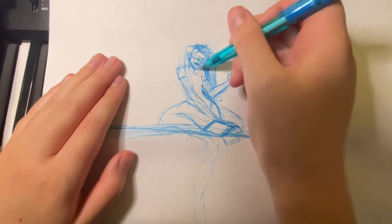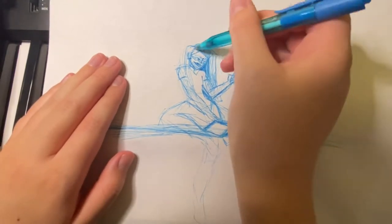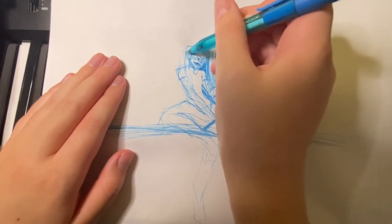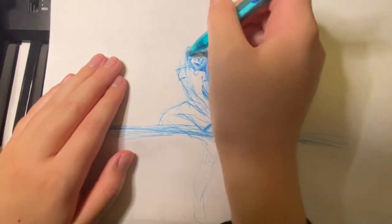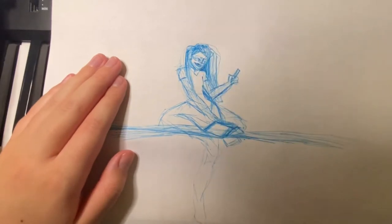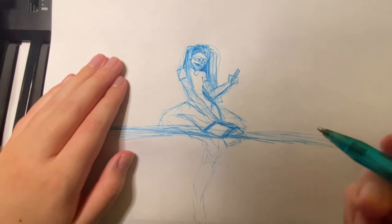Oh gosh, the paper just ripped a bit. Yeah, I could have drawn in my hardcover sketchbook — that would have been easier. And obviously I was thinking about doing that in the first place. But then it hit me — well, what's the challenge in that? Drawing on scrap paper, you're gonna tear up the paper. It's gonna be a challenge. So of course I went with the harder route. She's basically just floating on this tightrope.